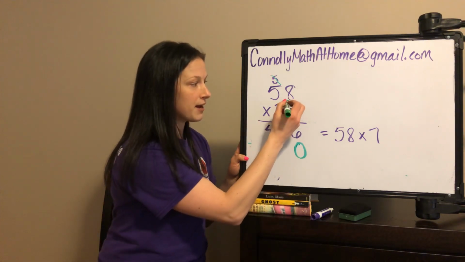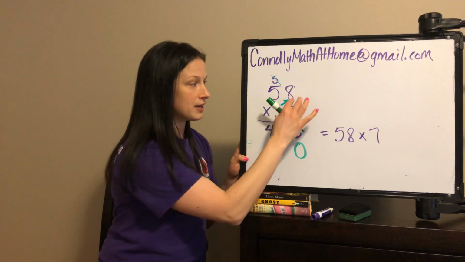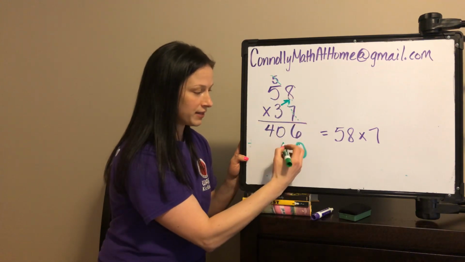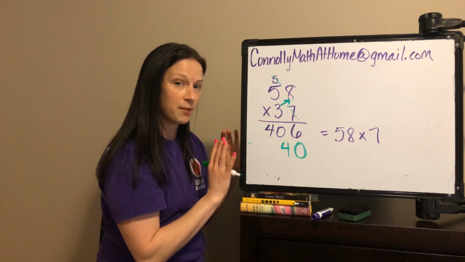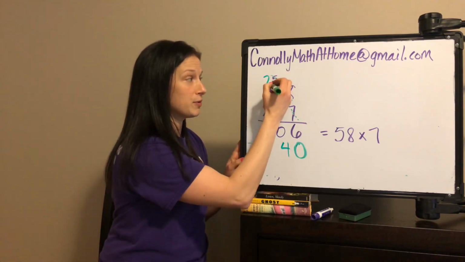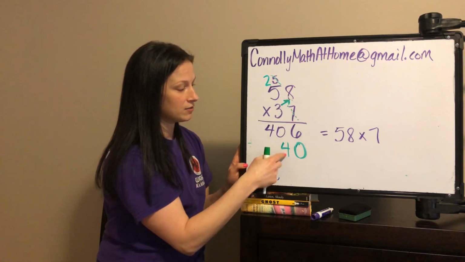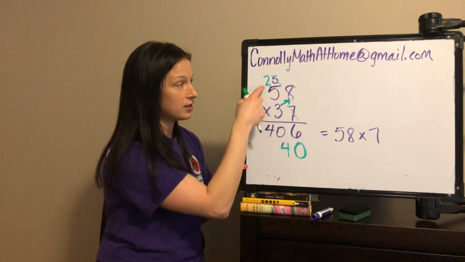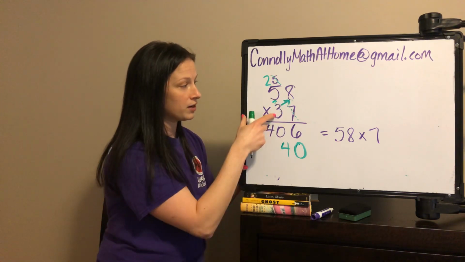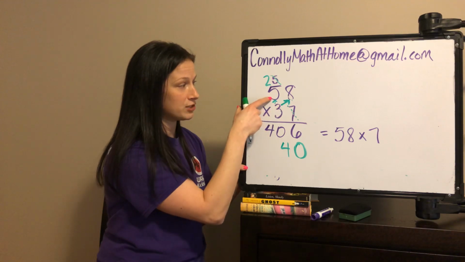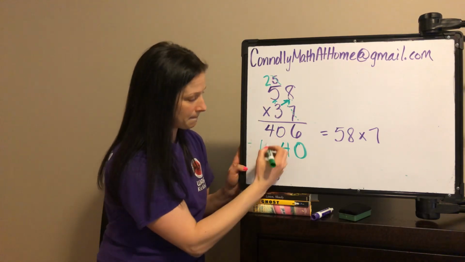You're always coming back this way. 3 times 8, going back that way. 3 times 8 is 24. We can think about this just as digits. You can set place value aside while you're operating, but I want you to remember what it really means. Okay, so we did 3 times 8, 24. We put the 4 down, the 2 comes next door. Then we're going to multiply 3 times 5, which is 15, plus 2 is 17.